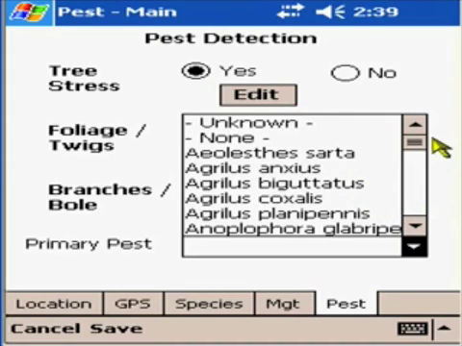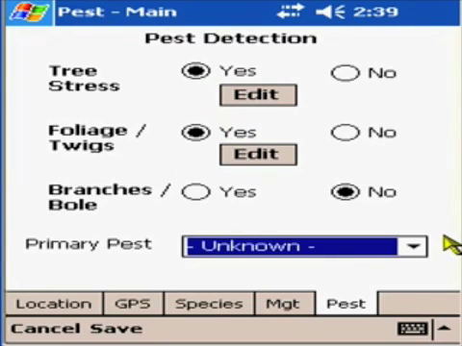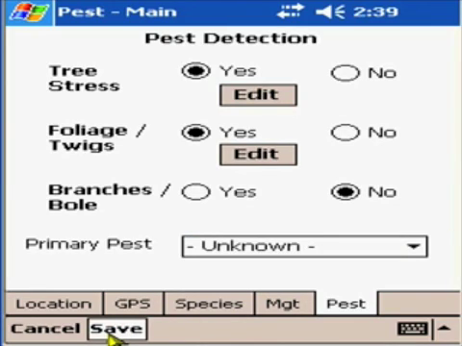As we are not really aware of the taxonomy of the urban pests affecting our trees, we're just going to click unknown. And hopefully when we bring our PDA back to the computer, it will allow us to further research that. So for right now, we're going to click Save, and that will finish our inventory for this tree.